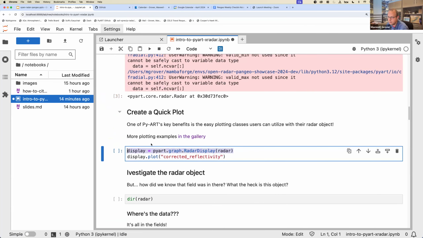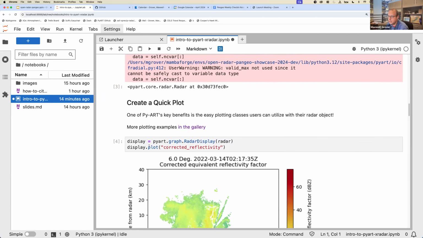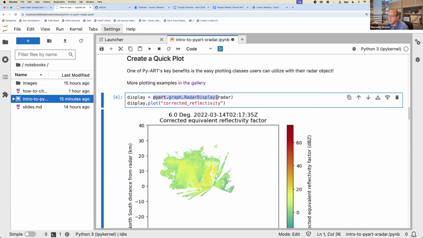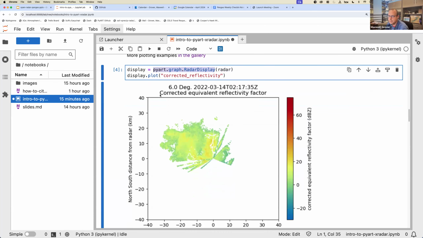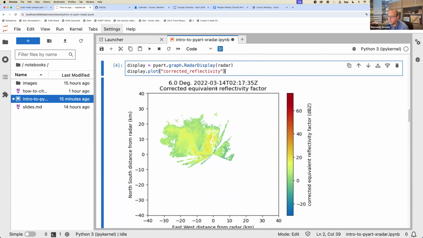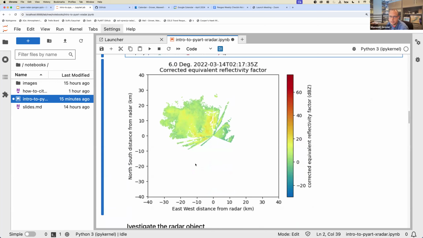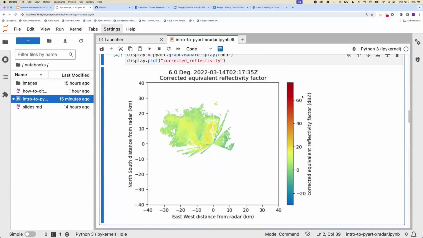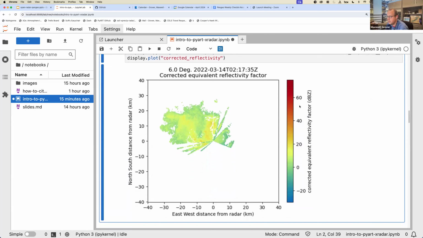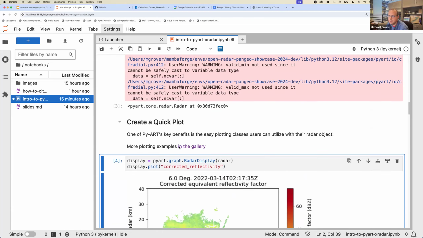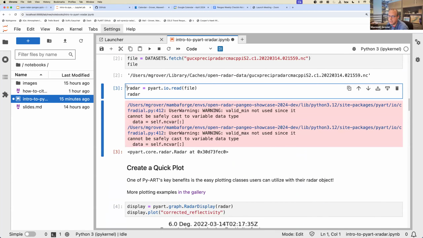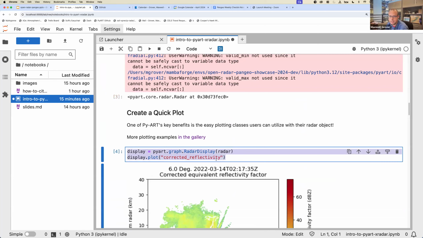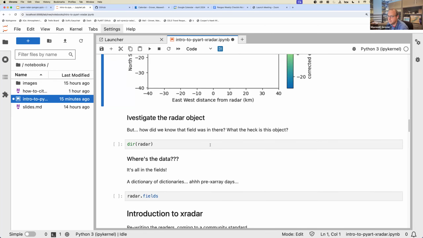And then usually people will go ahead and pass that right into our display. So you can see the pyart.graph.RadarDisplay. This is just a display class that then you can display.plot whatever different fields. So in this case, we're looking at corrected reflectivity. And that gives you the nice matplotlib plot with the different title all ready to go, your color bar, and so on. I use the colorblind friendly color bar here. And that's sort of the main workflow: you get into this radar object, you pass it around to some of these helper classes to then do your analysis.